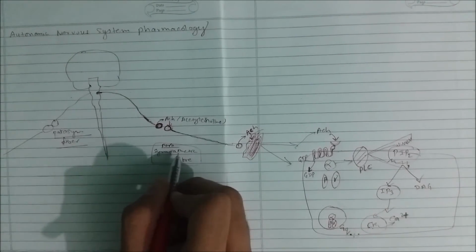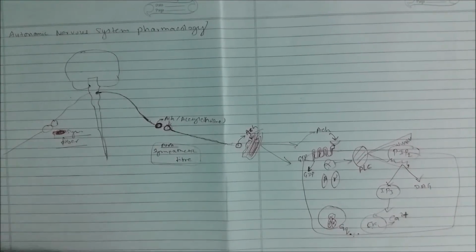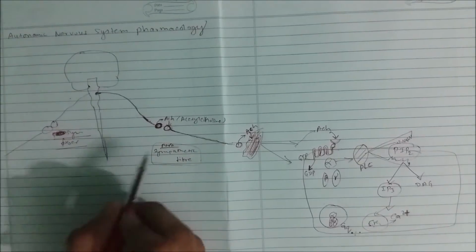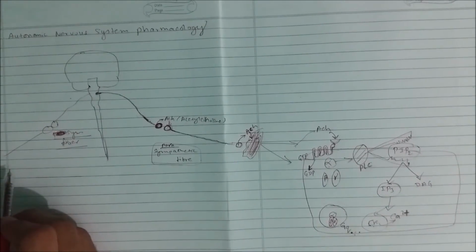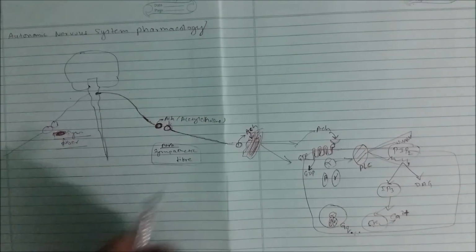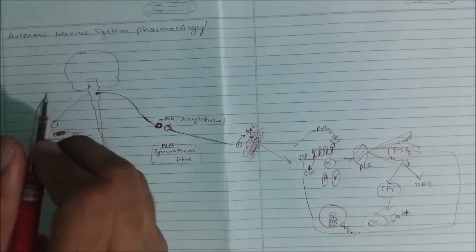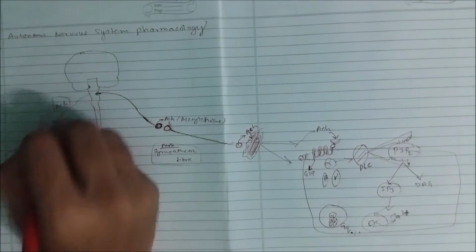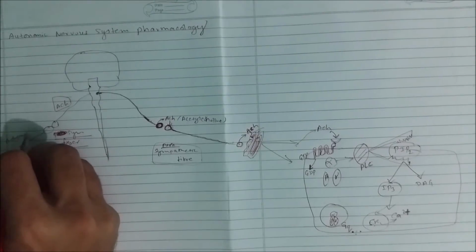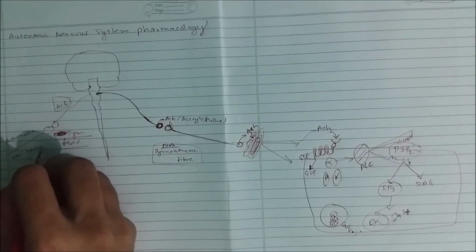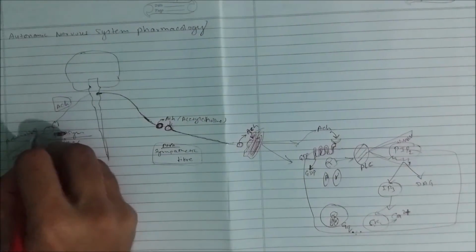And if I change this to parasympathetic, then let it be sympathetic. This is the parasympathetic fiber side and this is the sympathetic fiber side. This is the parasympathetic fibers releasing acetylcholine, and these are the sympathetic fibers which release quite different neurotransmitters. For the preganglionic fibers, it releases the same acetylcholine, but for the postganglionic fibers, it releases another substance called adrenaline, or even noradrenaline, or even sometimes dopamine. But for now, let us consider only adrenaline here.